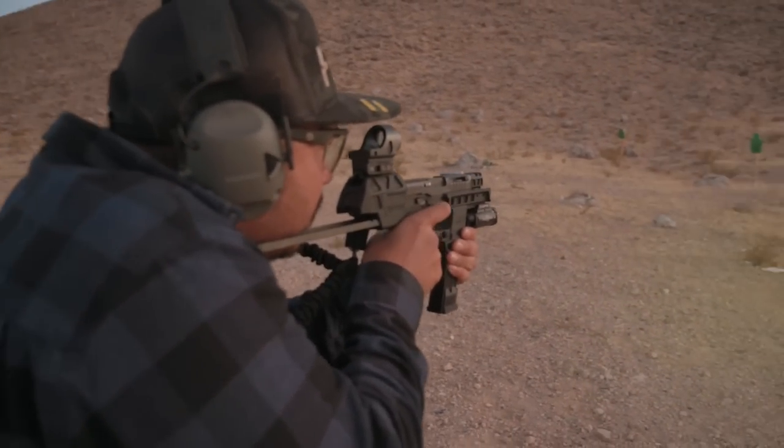It may look a little awkward when you first look at the platform, but I thought the same thing about the Unity Tactical Fast Riser, all of those mounts, until I used them. Now for me, it's really hard to use anything that's lower.